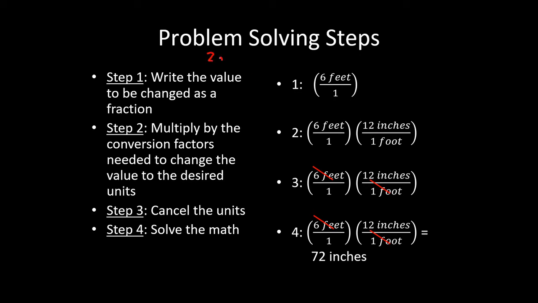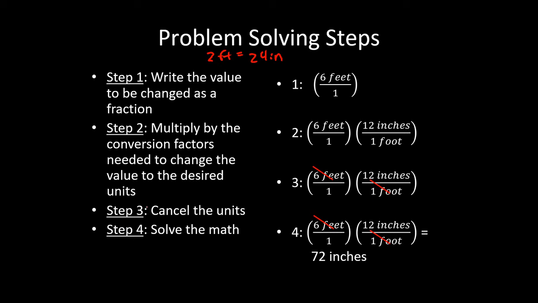So if you just felt like being different, you didn't want to do 1 foot for every 12 inches, you said, I want to do for every 2 feet, there's 24 inches. Well, that's true too, and that would still work. If you plug those numbers in here, you're going to get the exact same value. Just as long as the two sides are equal to each other, we actually don't care what the numbers are. If you wanted to work out how many feet there are in 1 inch, you can use that too. But 12 inches in 1 foot is the most common way of representing that.